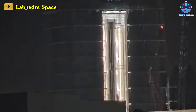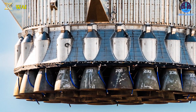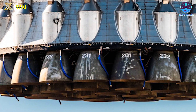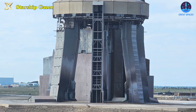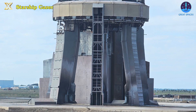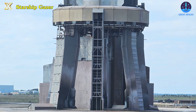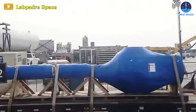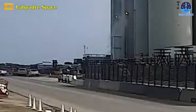SpaceX's decision to move Booster 10 might be attributed to two primary reasons: either for enhancements or due to uncertainties regarding the Flight 3 schedule. The relocation sets the stage for Booster 10's final flight preparation, allowing SpaceX to potentially address any issues with malfunctioning Raptors, providing an opportunity for replacement if necessary. Additionally, the departure of B10 offers the SpaceX team a chance to review and upgrade the launch pad following the last static fire test. Shortly after B10's departure from the launch site, a new liquid oxygen pump was delivered, likely as a replacement since all possible orbital launch site pump locations were filled a few days ago.